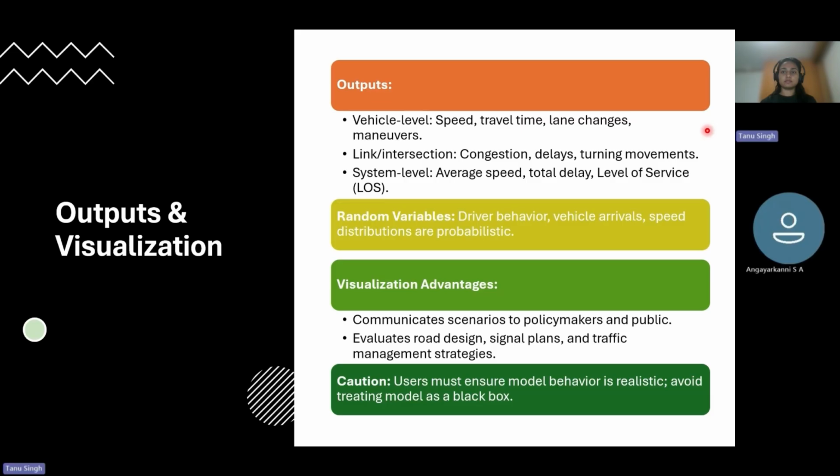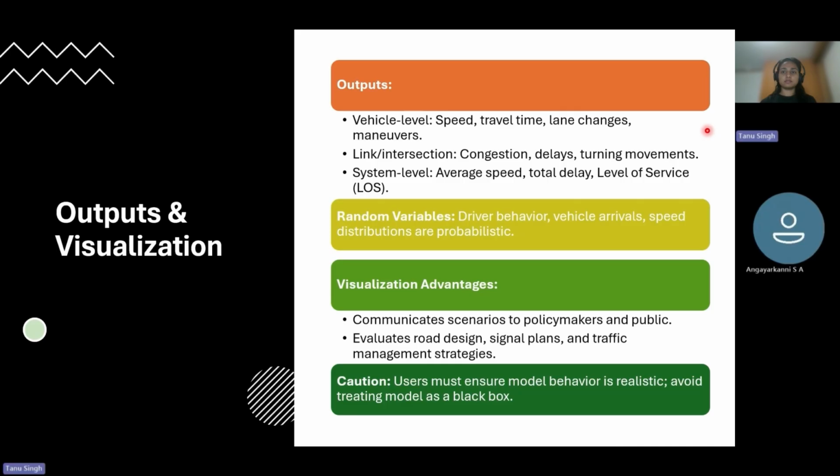And these models are based upon the car following models that we have just discussed earlier. Some simulation models may be based upon the General Motors, some may be based upon the Wiedemann car following theory. So depending upon how the simulators or the simulation model has been designed, based upon which theory, these give outputs based upon that theory.